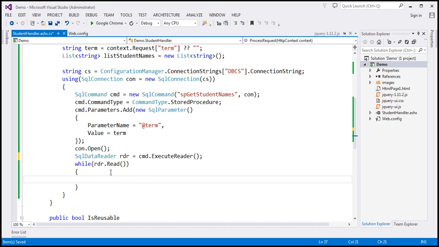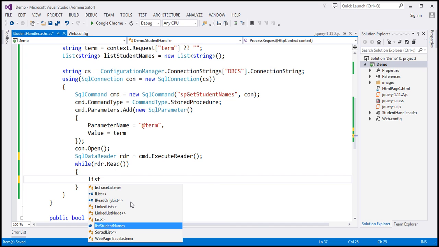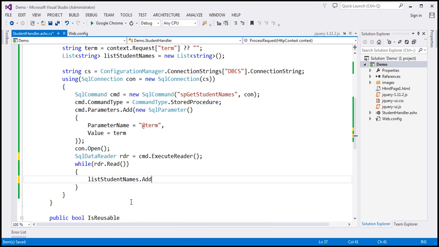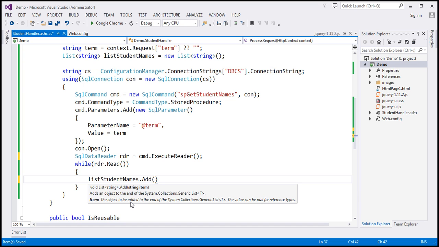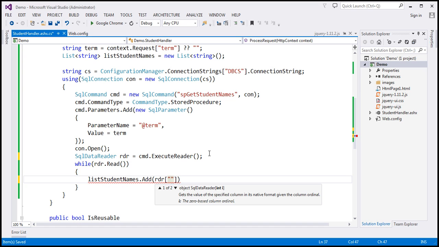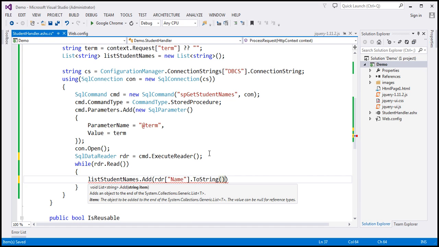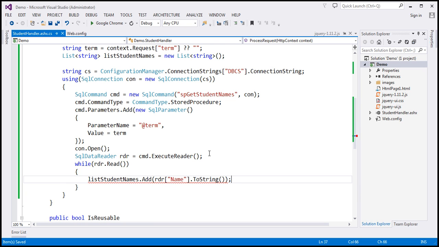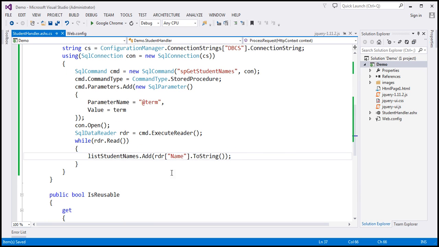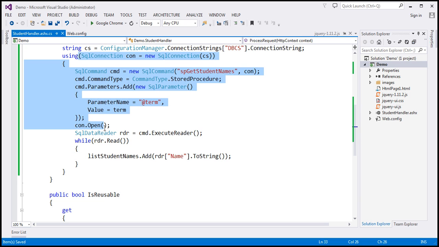Then what we want to do is add the name of the student to the studentNames list. So rdr, and this is going to contain the Name column. So retrieve the Name column value and add it to the list. So by the time this code finishes, we have all the student names added to that list.